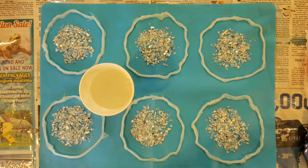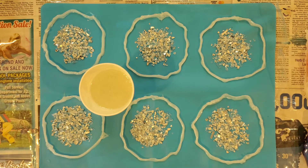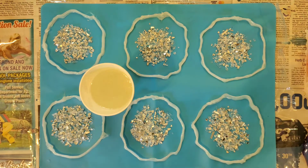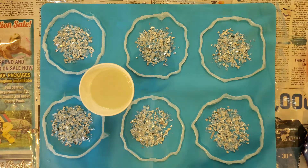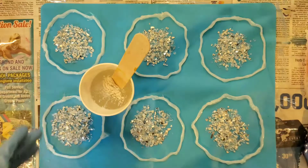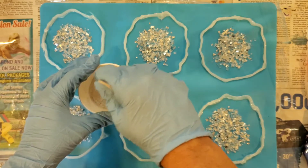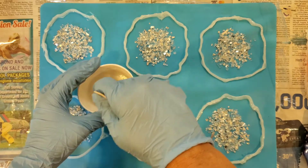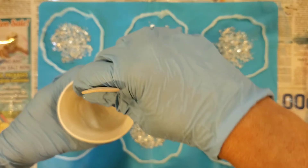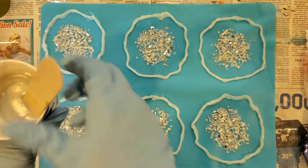The thing about Pearl X powders or any powder pigments is they do fly, so be careful as you hold them over your projects because they will spread their glitter and pigment everywhere. I run my air cleaner on my art studio heating system overnight to suck up anything that's flying. I've also learned that these Pearl X powders can clump up, so you do have to mix them well.